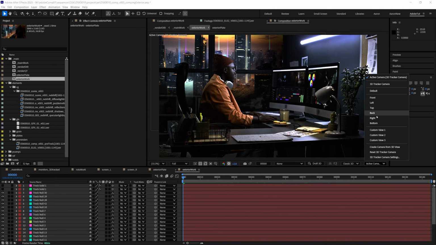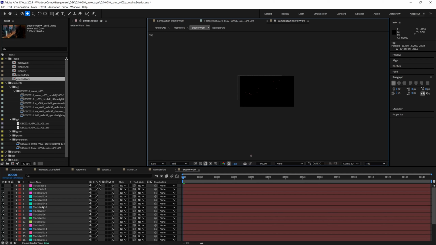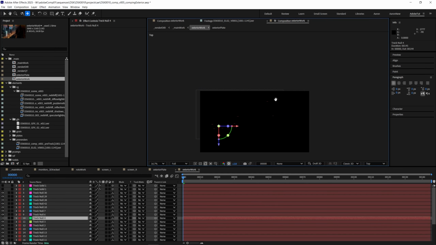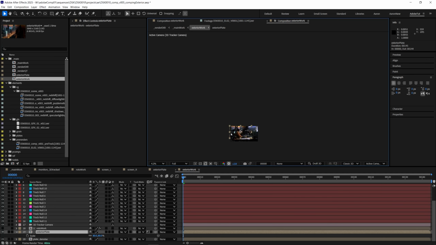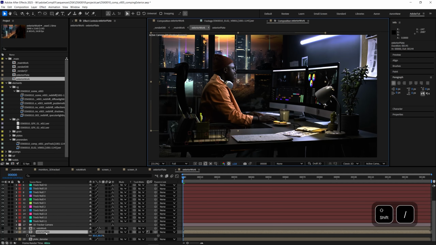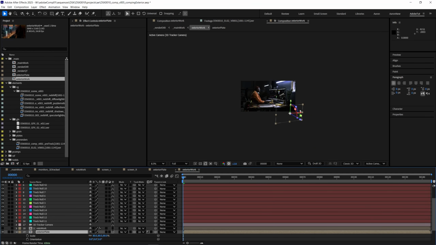I'm going to take a look at the top view. It might be kind of hard to see this. So you can see where the camera is. You can see where at least all of our desk stuff is and all kind of the close proximity items. And what I want is this city skyline should be way out there. What I'm going to do is take that exterior plate, make it a 3D layer, and I'm going to start pushing it back in Z space.